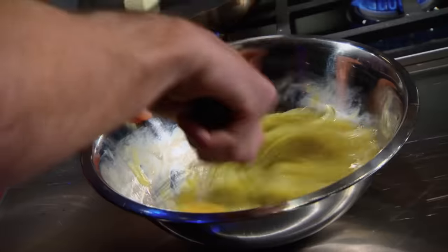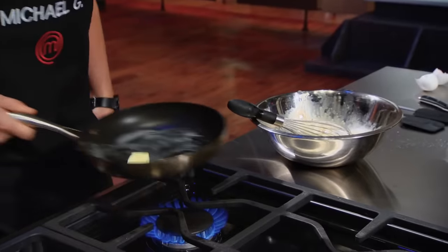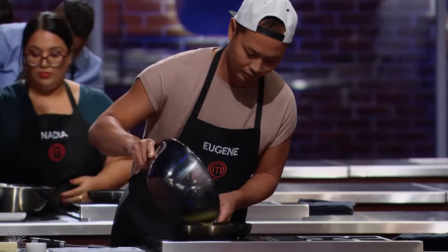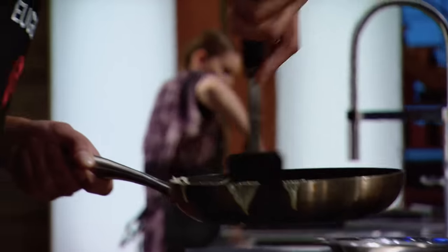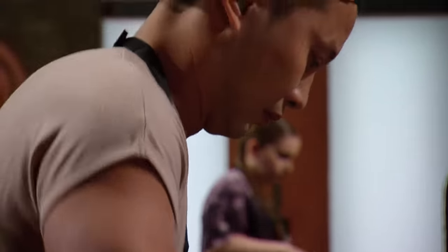All you can hear is whisking, butter melting, and people just working hard. I have it on high heat — I throw the eggs in and I know as soon as I do, I better start stirring. One of the mistakes that can happen here is that the heat in the pan is too high. If it's too high, it will scorch and actually start to caramelize those delicate eggs.